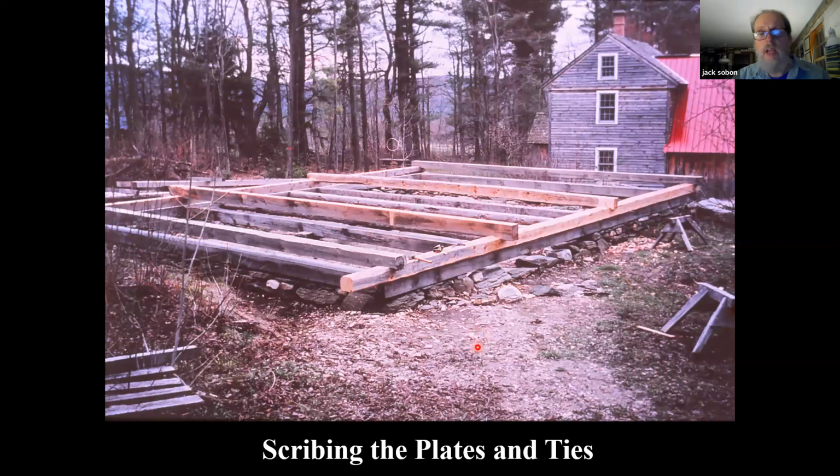So the next phase after you do the floor is to do the eave level plan of the building, which is the plates and the tie beams. Here they've been set on there, and you flush them up basically with the timbers below. So you don't have to square this up anymore or level it, because the floor is leveled and squared underneath it. If you are flushing it up with what's below, you're good.